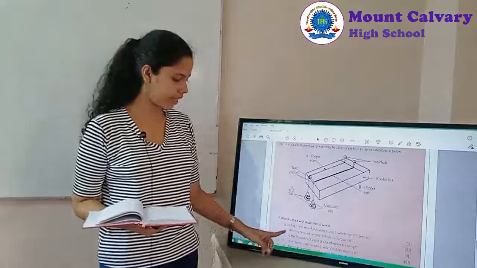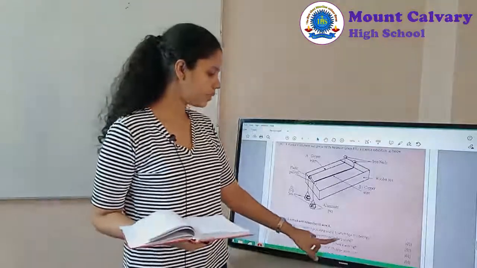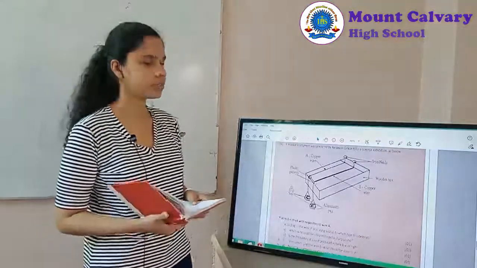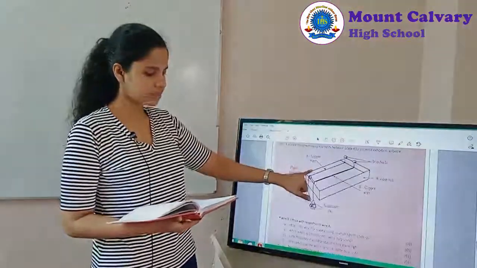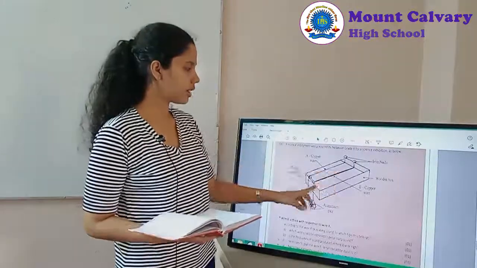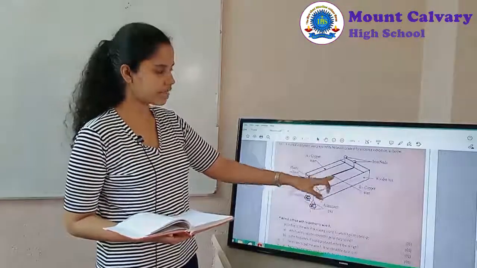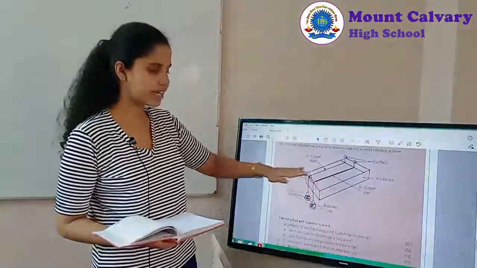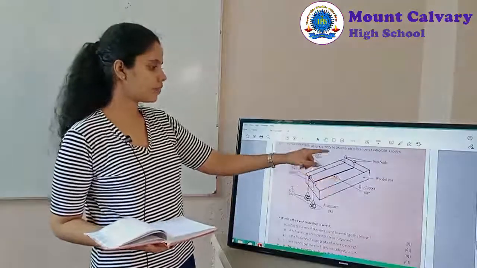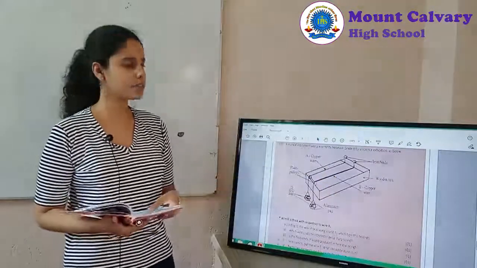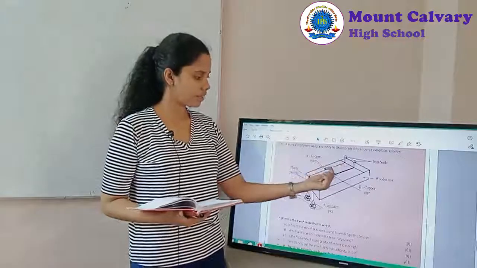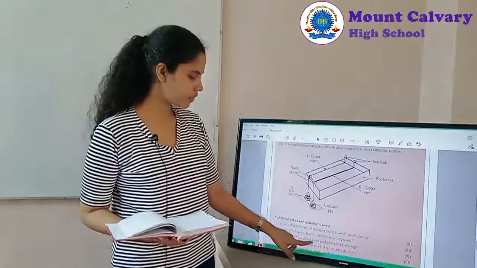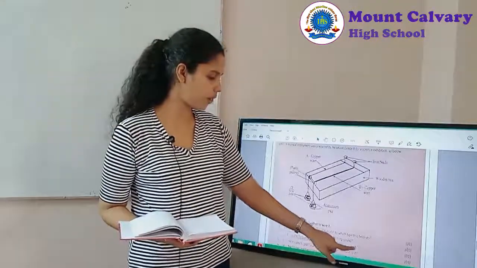Second question, part A: which wire could be vibrated to get a sharp sound? Now if you want to get a sharp sound, then you should vibrate which one? The wire A, right? Why? Because it's not thick, not dense like wire B. So if you want to get a sharp sound, you should vibrate copper wire A. Then, is the frequency of the sound produced here low or high?